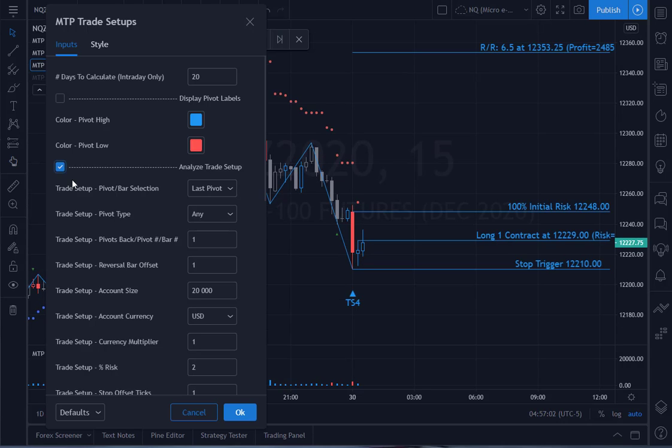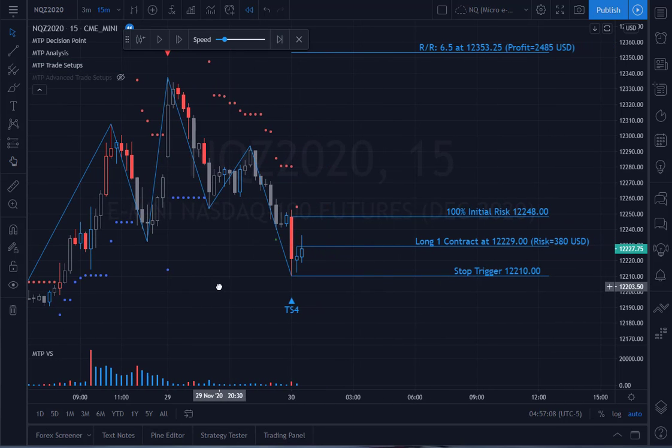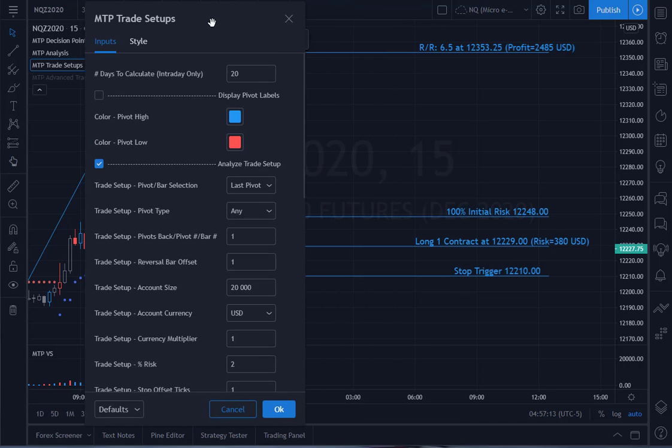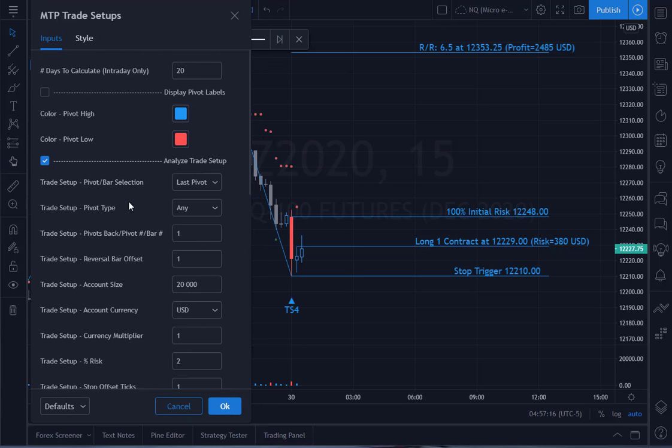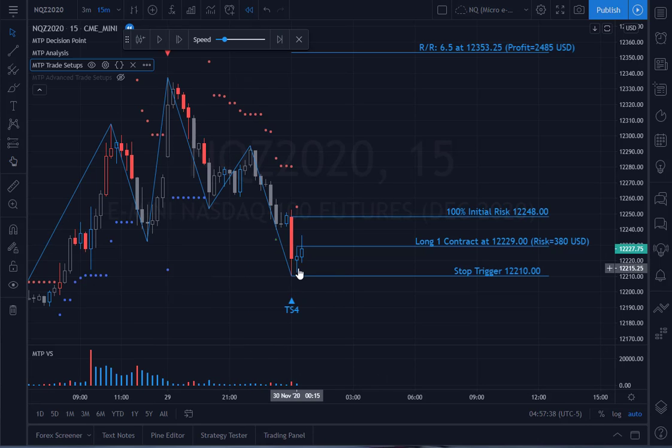And as you can see, that's then placed the analysis on the chart for you. Just pull that across, you can see that fully. And now open it back up again. I've just got a bit of a small screen here to do the video recording. So you can see here it has the entry level, the stop level, your initial risk and your target. So it actually shows you what the trade setup was at that time. But remember, it has to calculate when you have the first tick of the next bar. So that's why you always have to go one bar beyond the actual pivot. So in this case here, you can have a look at what the trade setup was at the time.